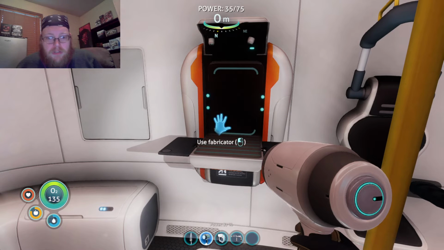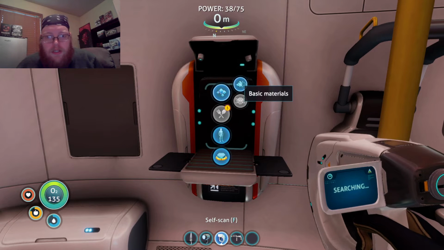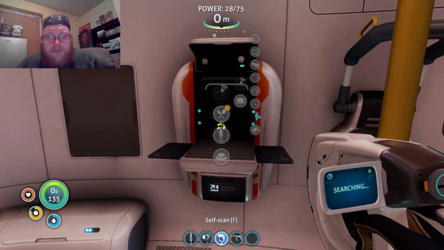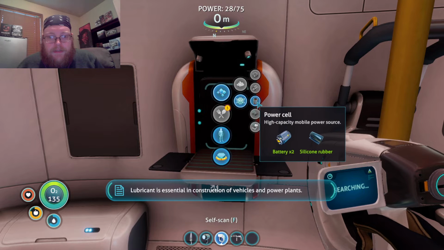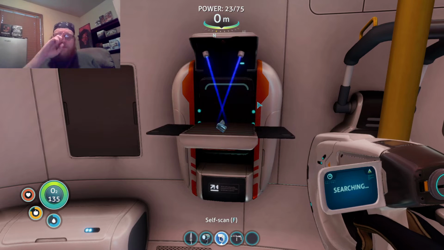Alright, silicone rubber. You know what? I don't need to be killing my battery. So I'm gonna make silicone rubber. Make lubricant. Lubricant is essential in construction of vehicles and power plants. Yep. It's nice to know you can make a power cell with a dead battery.